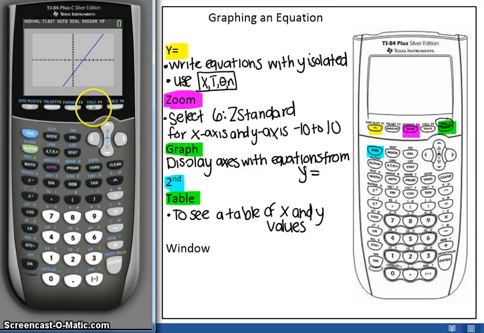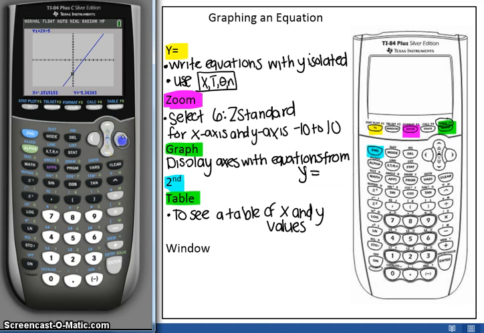We're not going to write this one down, but if you press the trace button, what you actually can do is also move along. So how else can you see points? You can press trace, and you can use your right and left arrows to move along the line, and you'll notice your cursor. Now, if I keep pressing, my cursor has gone off the screen, but I can see the coordinates here. And so I know -13, well, my y's only go to -10, so I need to come back to the right. So your cursor can go off the screen.